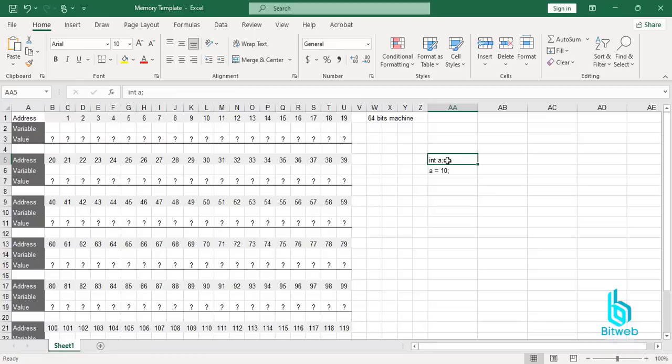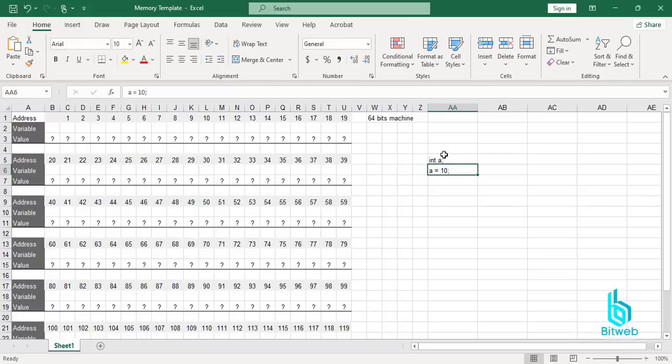So what happened in this first case here? In this first case, the computer will reserve memory for this variable a. It will be empty, okay? There is nothing inside the memory. It is just reserved, right? When you do something like this, then that memory that was reserved to you will store the value 10. So this value 10 will be stored in that reserved memory. This is what happened in the memory.